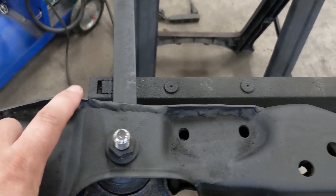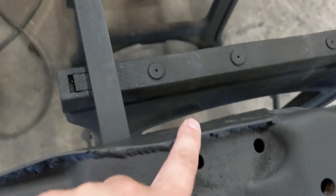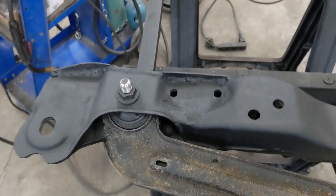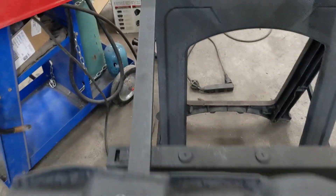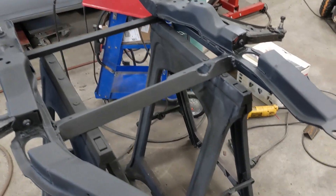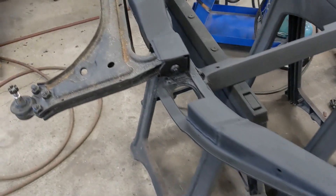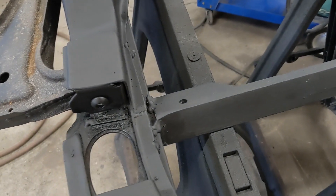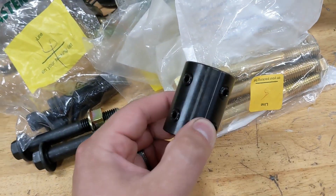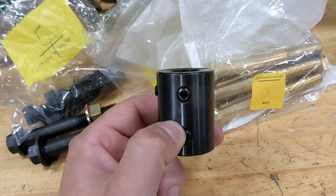Finally did the finish welding on these little pieces here. I used my c-clamp to get everything nice and tight and get good fitment — closed that off so there's some strength back there in the part that I cut off. Nobody's going to call this pretty, but as long as it's functional, that's really all I care about. Okay, all my bolts came in — these are going to be my new engine mount bolts, and I got this collar for the steering column that should work pretty nice.